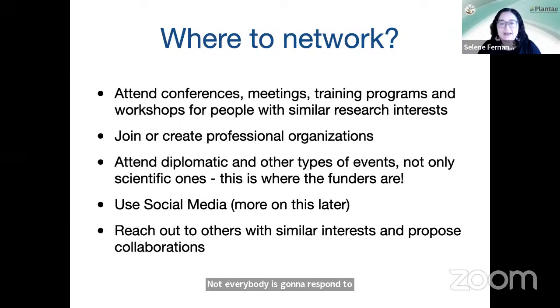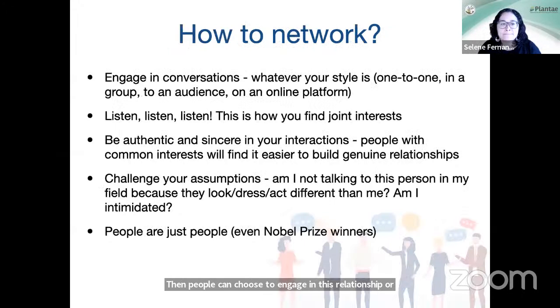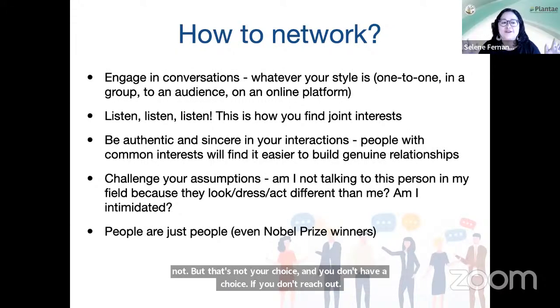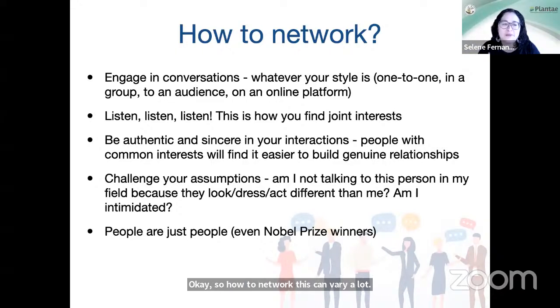As long as you are polite and clear about what you're trying to do together, then people can choose to engage in this relationship or not. But that's not your choice, and you don't have a choice if you don't reach out. Okay, so how to network? This can vary a lot, so I try to just put some key points here.